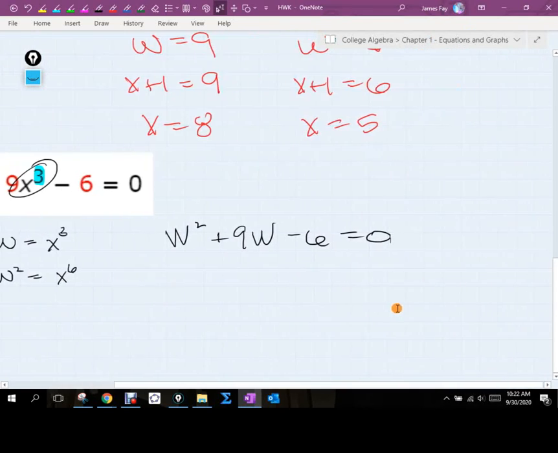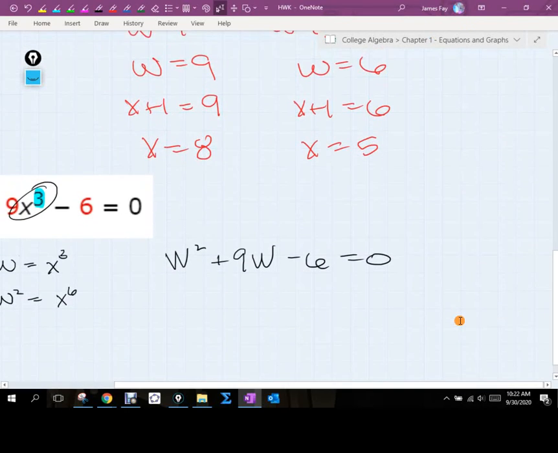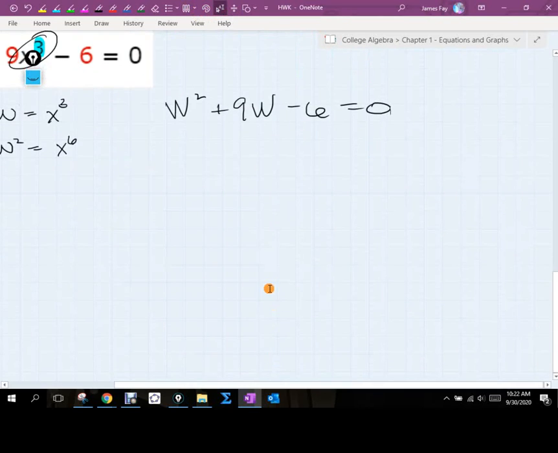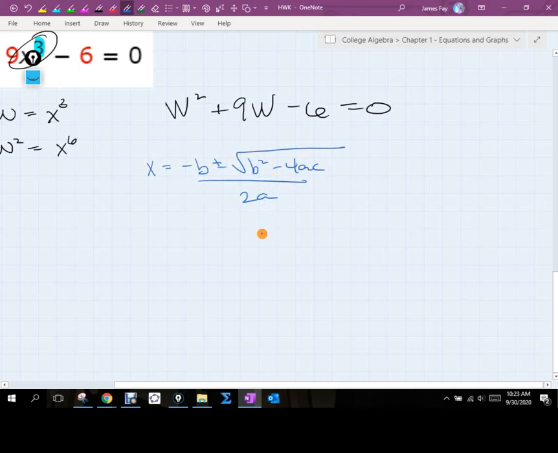So this one doesn't factor. Okay. Can you think of two numbers that multiply together to give me negative 6 but add to give me 9? No. So what if it doesn't factor using those techniques? What can I use? Okay, so the quadratic formula says x is equal to the opposite of b plus or minus the square root of b squared minus 4ac, all over 2a, right? Do I have an x in my problem? The way I've set this up, is there an x there? Okay, so I replace x in my formula with w. And that's very critical that we remember to do that, and you'll see why here in a moment.